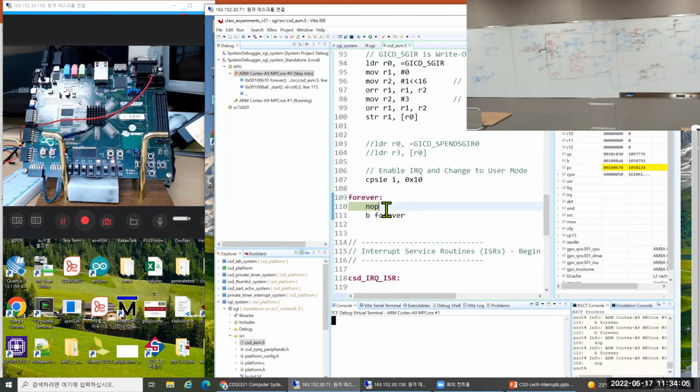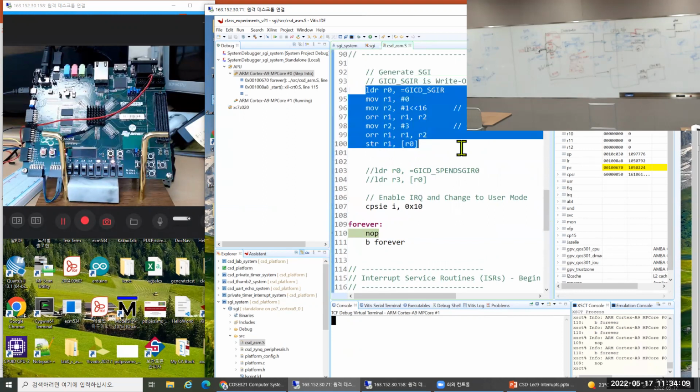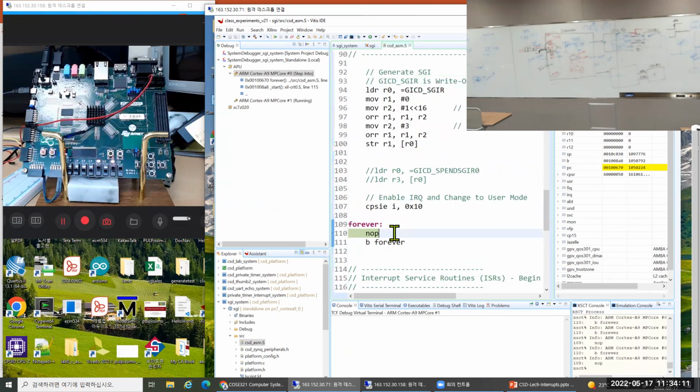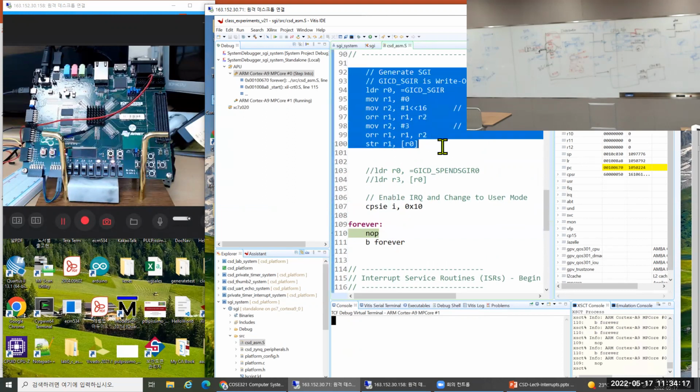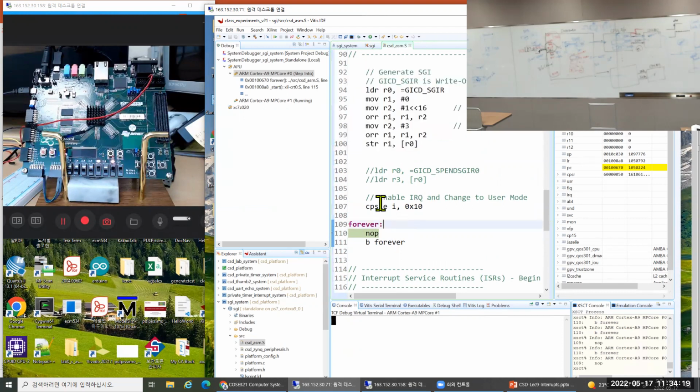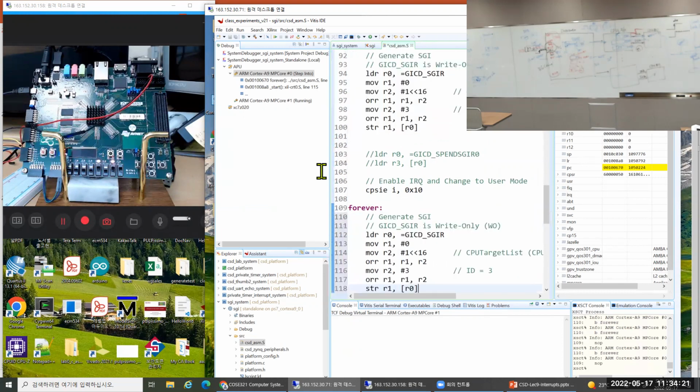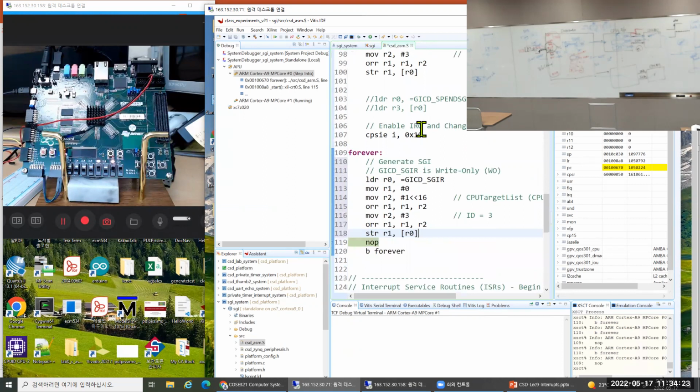Then probably here you want to do the same thing. Copy this and paste here.